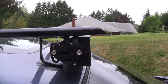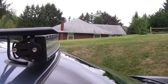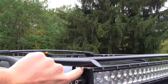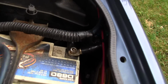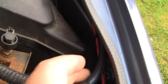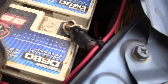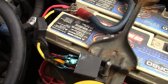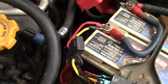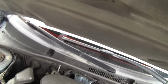It does whistle, which I didn't really think about, but most of the time you don't notice that going down the road. From what I hear, it's from these brackets right here. See, there's the relay. I mounted it back there, out of the way. Got all my wires zip tied up underneath here with some other wires. All the wires run down in there, and like I said, I tapped off of this relay, which I don't really like the location of, but there's my fuse there for the light up top. It's extremely bright.